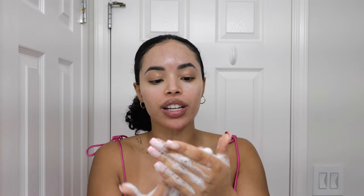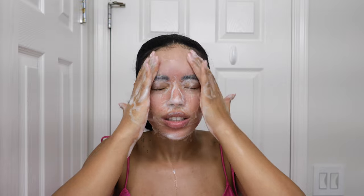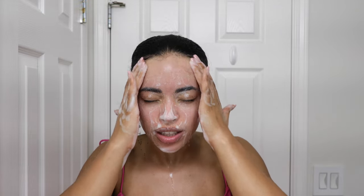Okay, so as you can see most of everything is off, but just to make sure it's really thoroughly cleansed — my face is dripping all over the place — I'm gonna go in one more time with the same cleanser, foaming it up, needs more water. Same technique: make sure to get the back of your hands when you're doing this so that it flows evenly. We're just gonna go up, flip over, up, around and back down, knead, and make sure to get right underneath here — sometimes I get little baby pimples there. Make sure to get across the lips, get your eyebrows real good too because sometimes makeup gets left in there, and your hairline — a lot of hair product and makeup will sit in that area and clog pores.